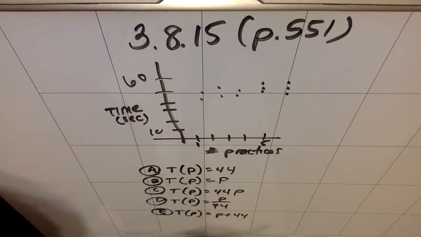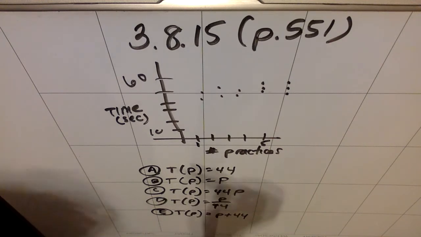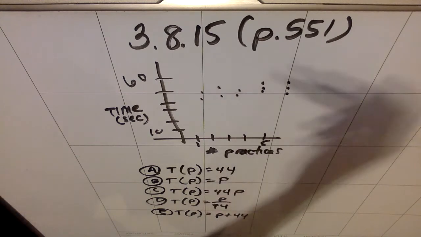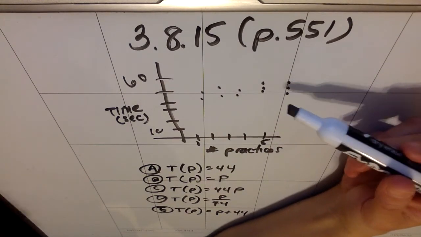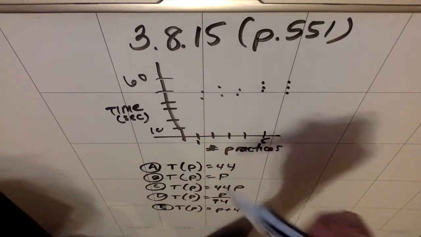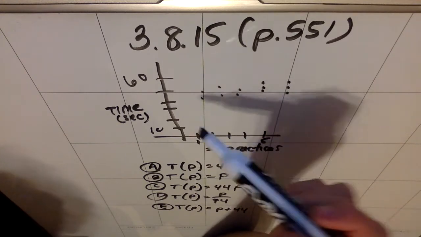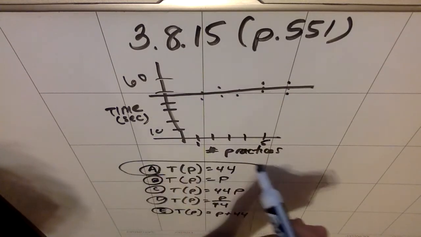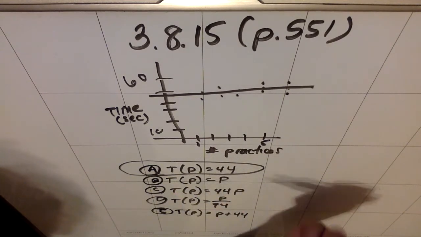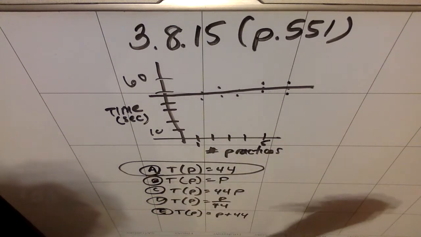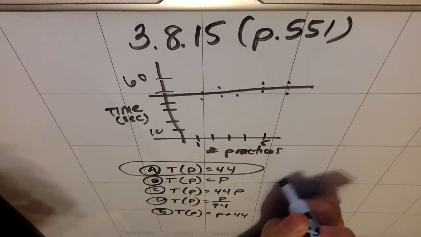Okay, so the thing to notice here is that the line that we're looking at is pretty close to horizontal. In fact, having more practices doesn't actually significantly improve the hamsters' chances. Hamsters don't get better as they practice, right? These hamsters took basically the same amount of time. So if the line went across just at 44, that's pretty much a best fit line, and that's essentially where t of p is 44. The time it takes is on average about 44 seconds, and it doesn't seem to depend at all on how much the hamsters practiced, and that is our answer, answer A.